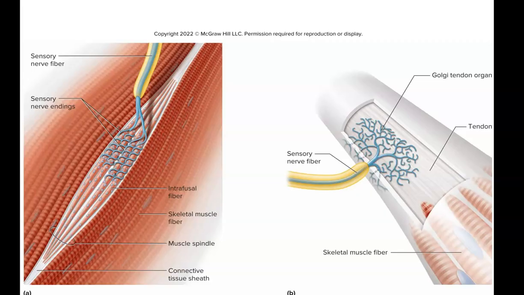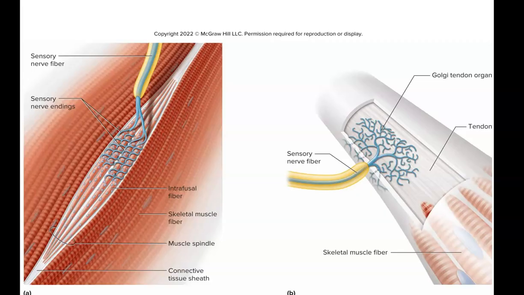Next, we're coming to where we see these sensory nerve fibers that are going to dive deep and wrap themselves around those different muscle fibers. So these type of receptors are going to be your proprioceptors. They are a type of mechanoreceptor that's going to send information to the central nervous system about body position and length and tension of skeletal muscle.